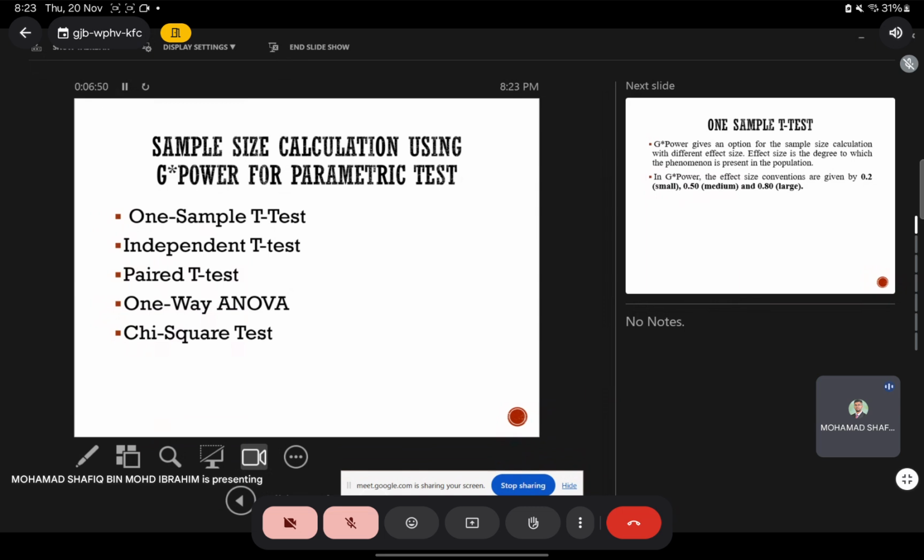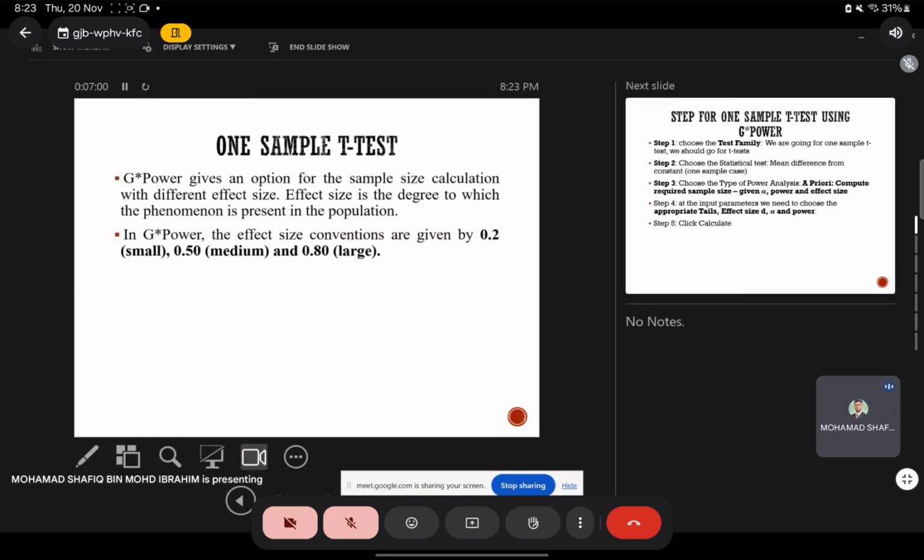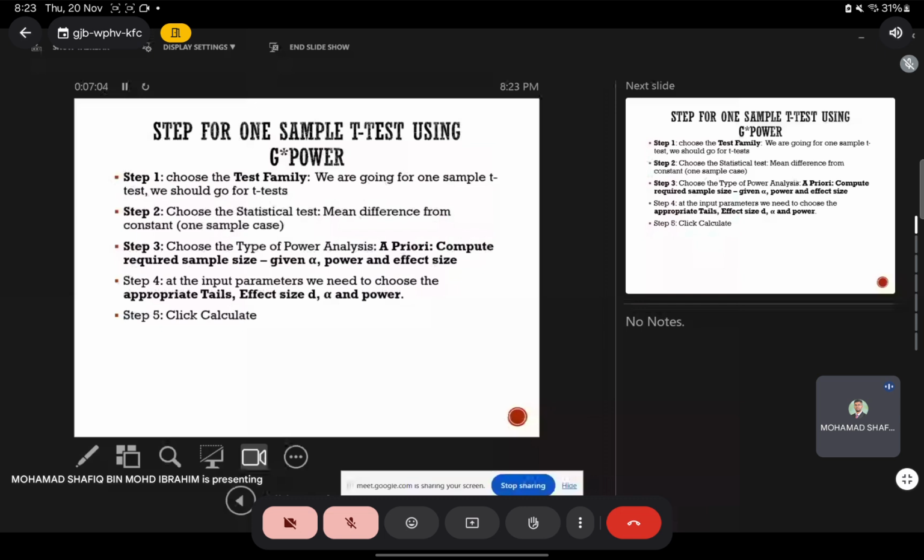So I want to find out whether there is any association or not between these two variables. So now you can use either the chi-square or Fisher's exact test. Okay, so that is the general idea. I will just show you one of the examples so that you get an idea.